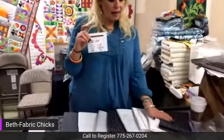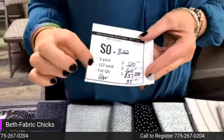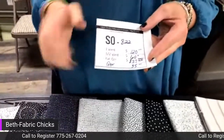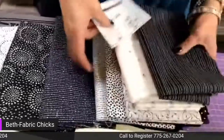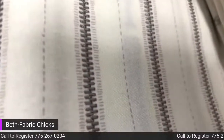S0822 is the black and white collection. So if you're new, you just type in S0822 and then just type in 1 yards, half yards, back quarters, or quarter yards. So we know which one to cut for you. So S0822 is black and white. So it's all of these. This one does have some metallic silver, and this one has some metallic silver. I'm not sure if you can see it very well.